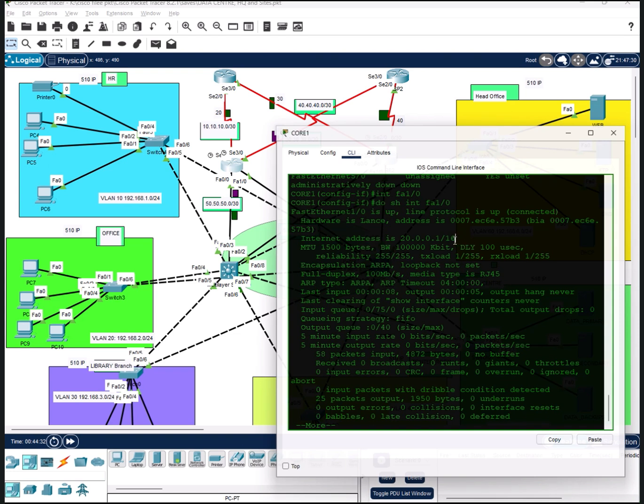Okay, this tells me that this is actually a class B IP address.